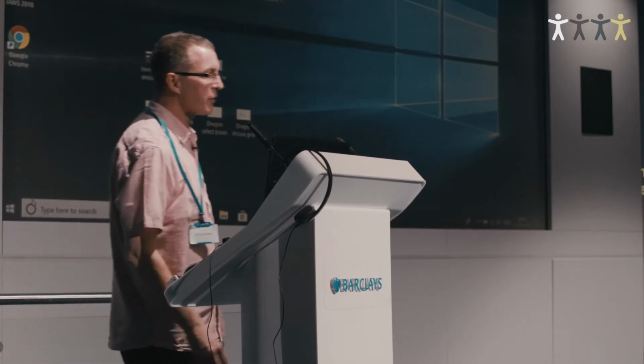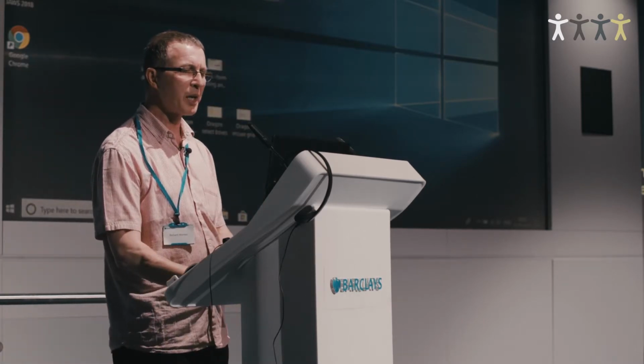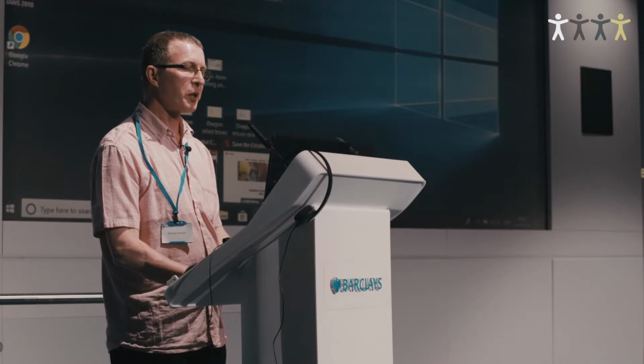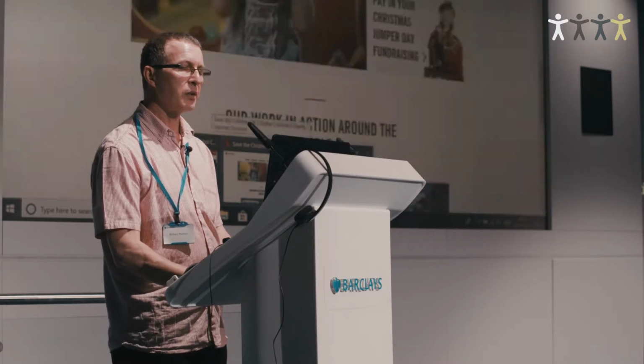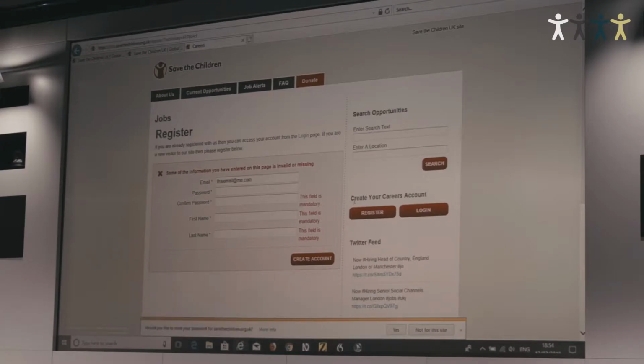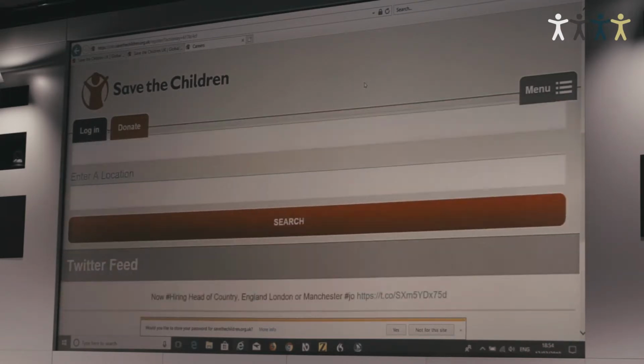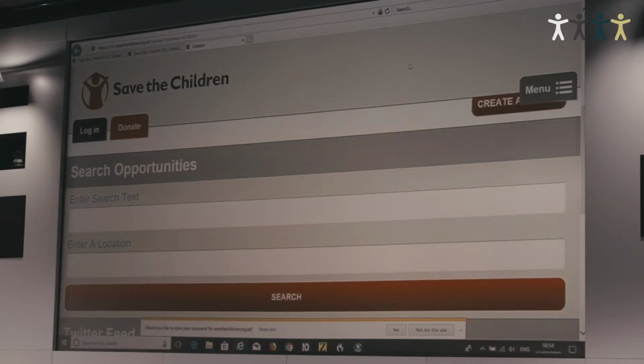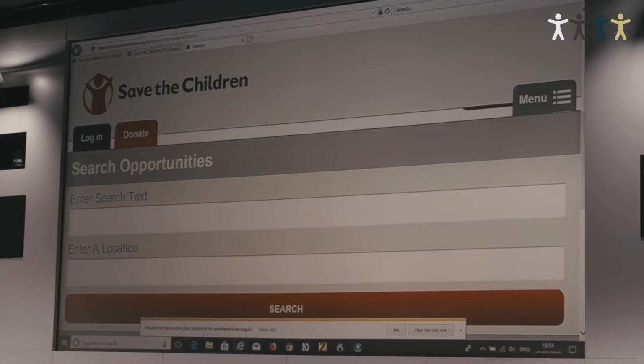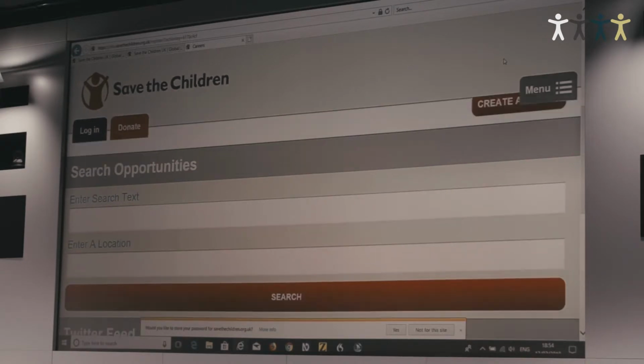So what about screen magnification? I mentioned browser zoom, operating system zoom. So obviously on this page I can zoom into the page if I want to using browser zoom, and that should work and it shouldn't break and things like that. And that gives me a larger screen to look at, larger text. But for a lot of people, that isn't enough.